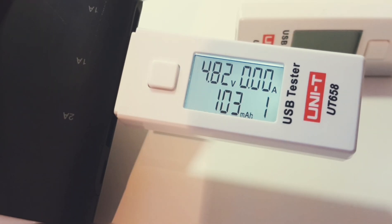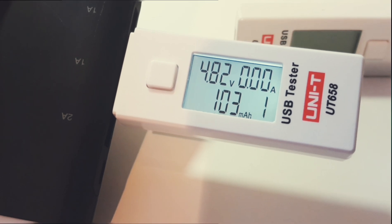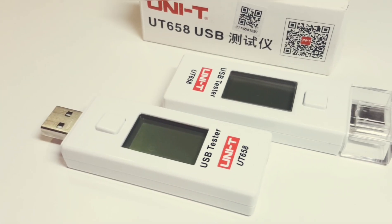It's got a really nice backlit display — nice and crisp, definitely easy on the eyes. This is a great device. I've just touched on the basics; these also have some logging capability with up to 10 different channels, so you can have different modes and testing scenarios and look at the data as well. But at its simplest, it's a great little device to check whether or not a charging port is working, how good your cables are, and what sort of output you're getting from your devices.